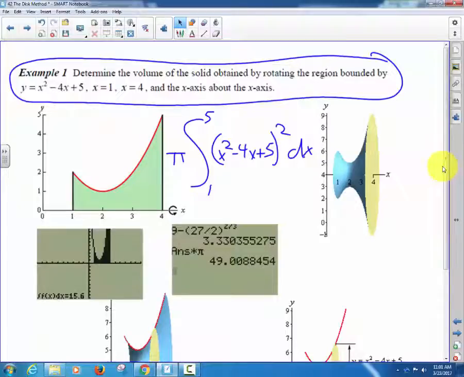Yes, it is 1 to 4. Thank you. Would you agree that this becomes a little more challenging to integrate? Because now I've got to square a trinomial. Anybody remember how to square a trinomial? It's not FOIL. It's not SOAP, which is how you factor a difference or sum of cubes. Squaring a trinomial, you're going to get 9 terms. I used to teach it as you'd line them up, kind of like long multiplication, and multiply the 5 by everything, the 4x by everything, the x squared, and then add like terms. It's confusing. It's complicated. We are not testing your skills to do that.